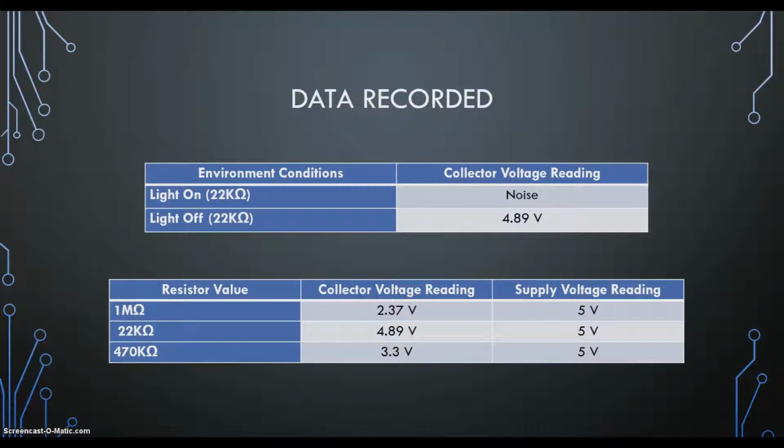For our results, we see in Table 1, when we tested the phototransistor with the light on, we received lots of noise for the signal, because surrounding lights from the ceiling, computer screens, etc. were being collected through the phototransistor. When we turned off the lights in the room and all equipment with lights, the phototransistor was collecting about 4.89 volts with minimum noise.